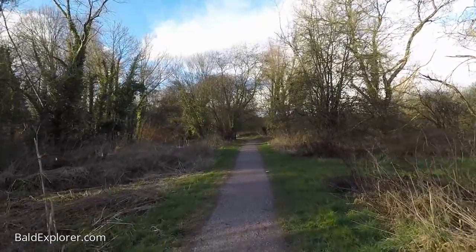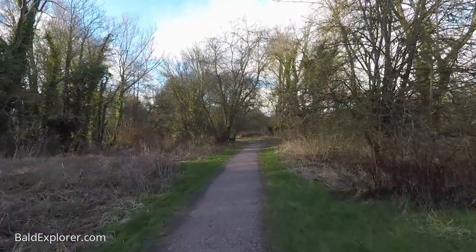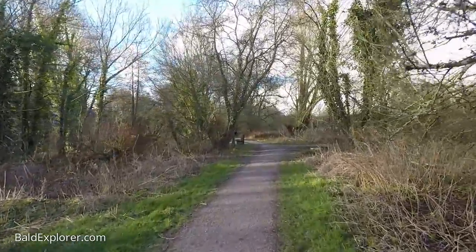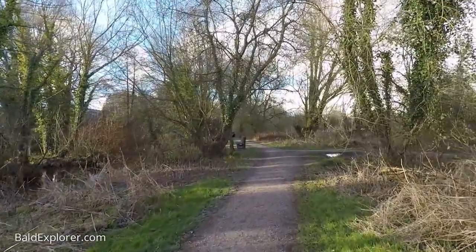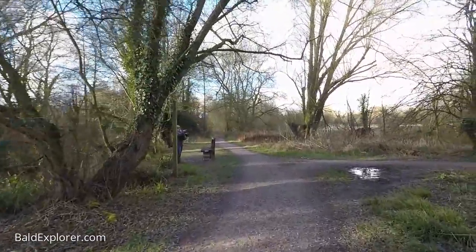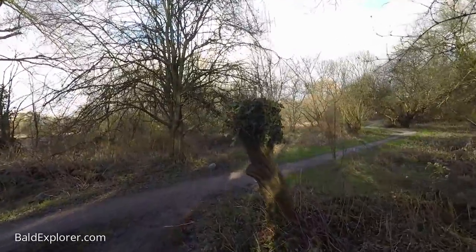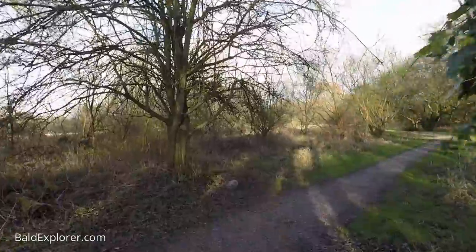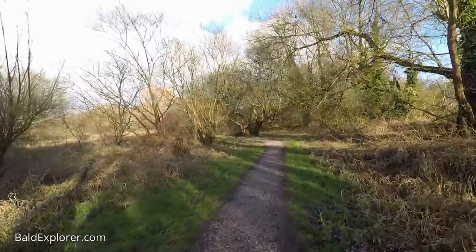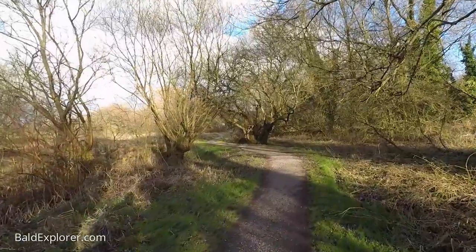We are stepping back in time to the Middle Ages, when much of England's wetlands was like this. The nearby Winchester monks of the cathedral priory and the lay people supporting them would have worked the land, flooding meadows in the winter months to thaw out the frost and the snow, and the same in the summer months to keep the grasses lush and green and suitable for their cattle and sheep grazing upon them. This was done by a series of dikes or channels across the land, and then a whole load of sluices that kept the water under control.